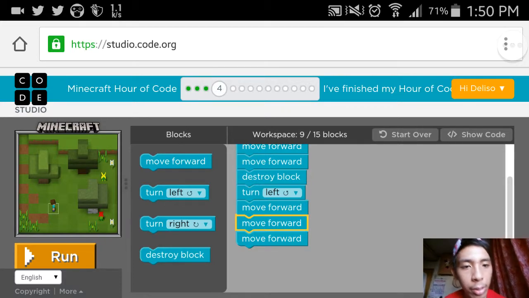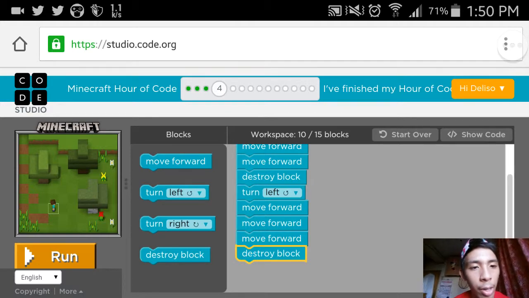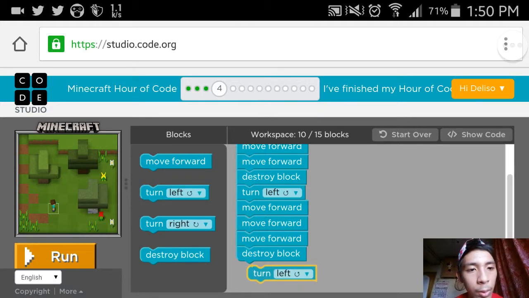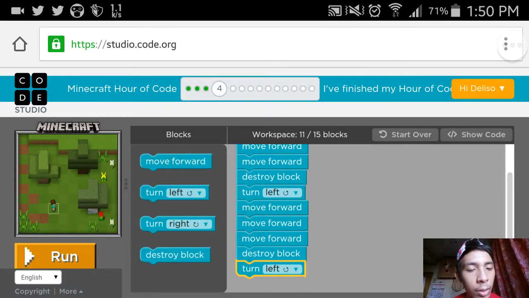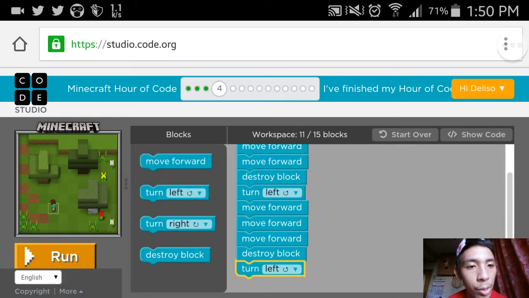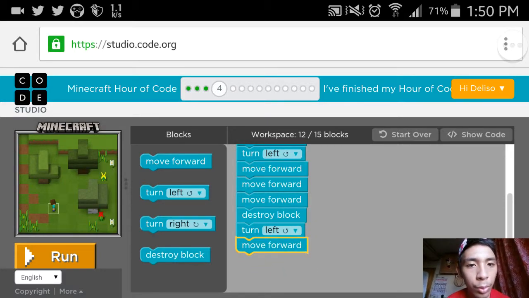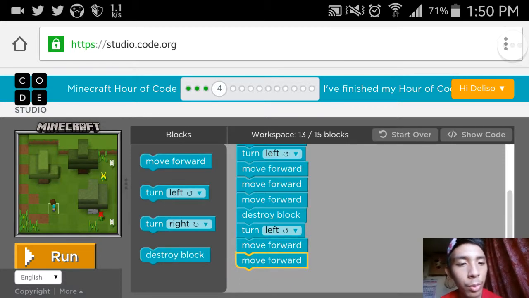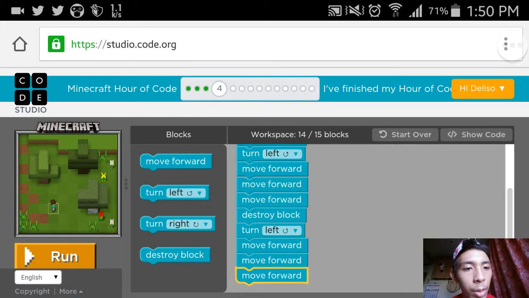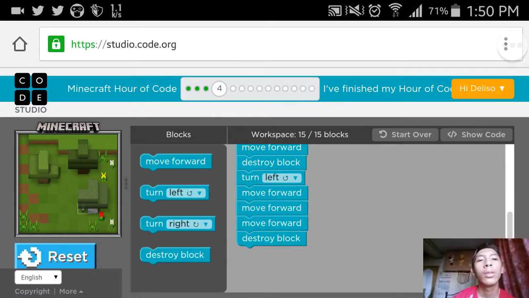1, 2, 3. And then destroy block. And then turn around. I guess I did not put it at the right. There you go. Oops. Man, it's too long. And then forward. Forward. 1, 2, 3 forwards. It's a bit torn. And then destroy block. There. I hope it works.